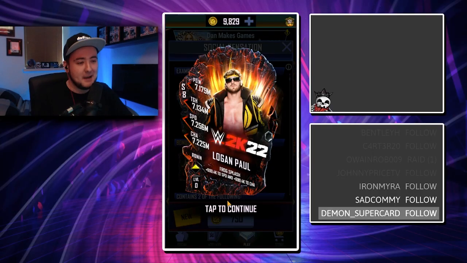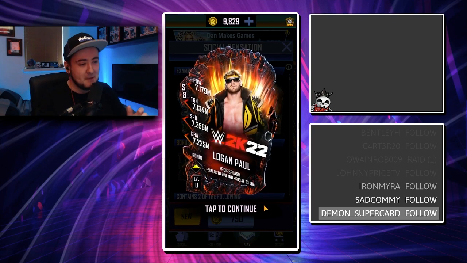We're back today to see if we can become the real Maverick of WWE SuperCard. We're going to do that by opening up some WWE special social sensation packs featuring the brand new Logan Paul card that dropped into the game last night for me, and basically today. And today, in SuperCard terms, it's today. So we're going to open up some packs, see if we can get one of these cards.